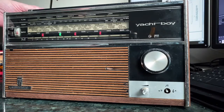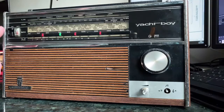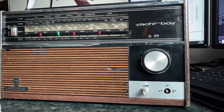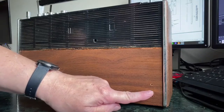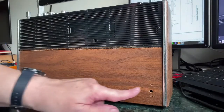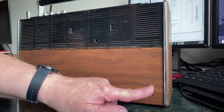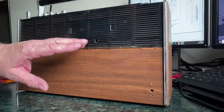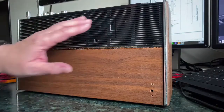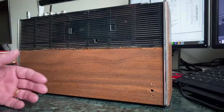it up. However, I've already had a go at powering it up, and what I did find is that someone has put a little socket in the back here and bypassed the battery box, as far as I can tell, or they may have bypassed the optional mains thing, because there was an option with these that you could add in a mains power supply unit. This one hasn't got it. That would have made it even heavier.